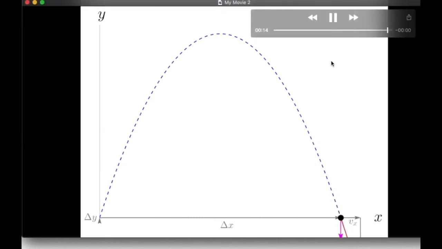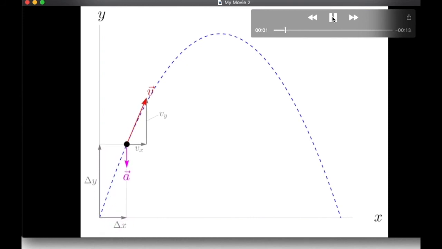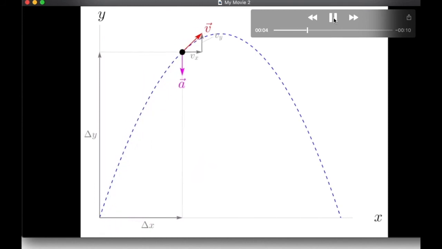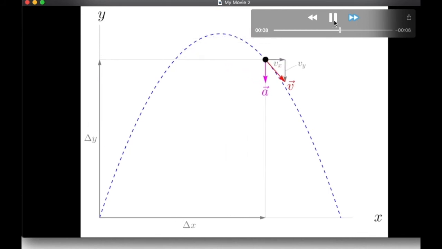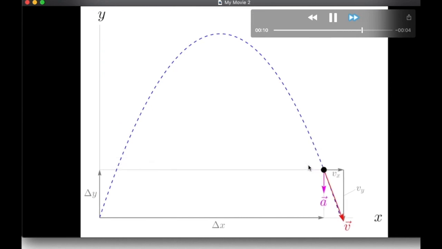At the very top, there'll be no y component of velocity. I'm going to try to pause it at the very top of the motion. And right there, I missed it by a little bit. Let me back it up. Right there, Vy is 0. No y component of velocity here. It's moving totally sideways. Right there, moving totally sideways. It's still accelerating. Acceleration is always down, but it's not moving up or down. All right. Notice the acceleration vector A is always directed straight down.